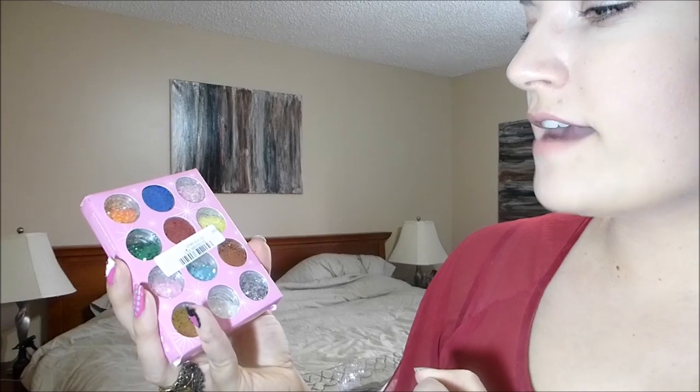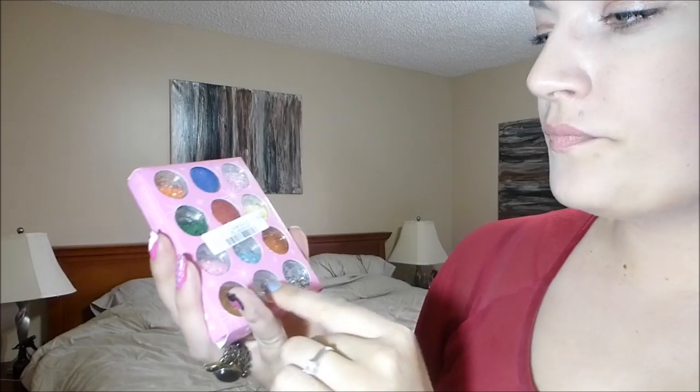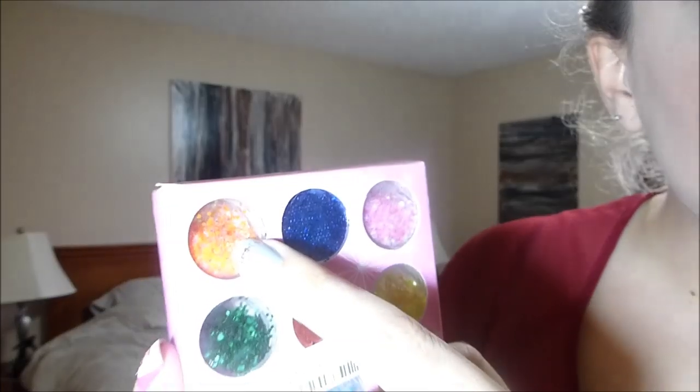Next up, I got these glitters — I think this was about $5. They're like little loose cartridges of large glitter, so you can pick up each piece individually. That's also the reason I got that wax pencil, because you're not going to be able to pick these up with tweezers. I've seen some beautiful work on black and white nail polish, gradient, and ombre styles with this. I picked this set because the colors seemed more vibrant.